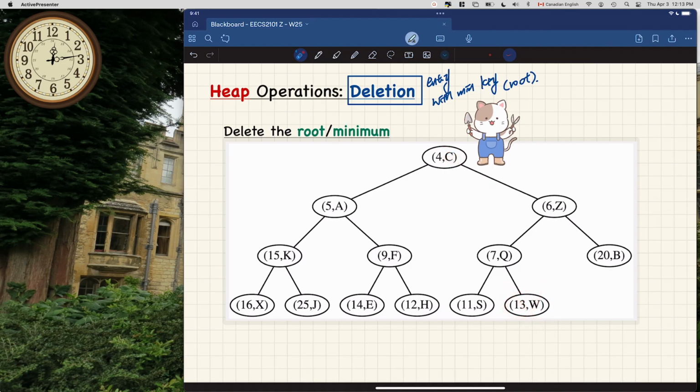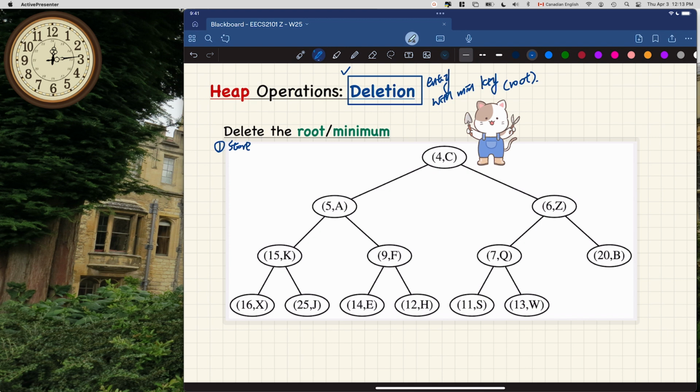Once we have done that, we have already satisfied the structural property for the heap. But what about the relational property? That's where the down-heap bubbling comes from. All right, let's now do that. Step number 1: first of all, we store the key value. Usually when you delete, it's like when you pop from the stack, you will return the old top.